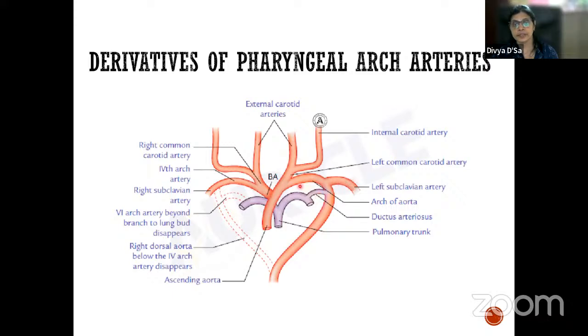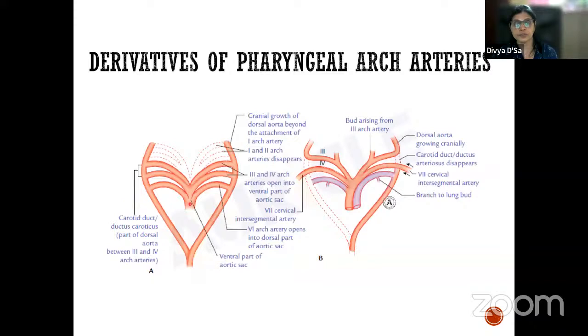This is the left subclavian. So this is the arch of aorta having the left subclavian here. This is the common carotid, and this will be the external and internal carotid. This is the branch, and this portion will form the brachiocephalic artery. This is actually the horn of the aortic sac. Horn of the aortic sac means this portion, which will form, on the right side, the brachiocephalic trunk.